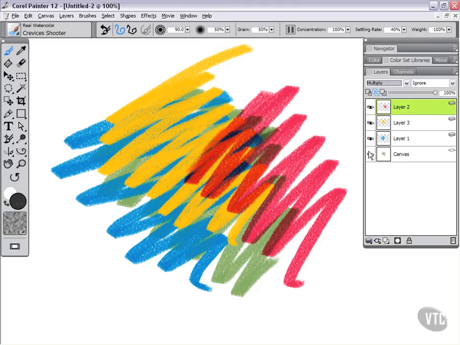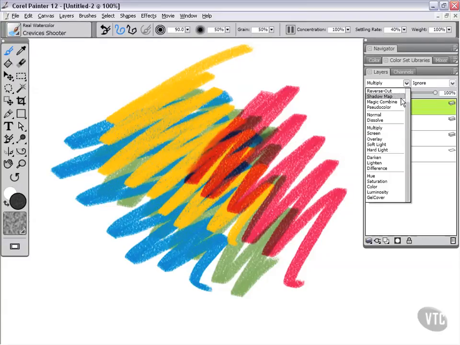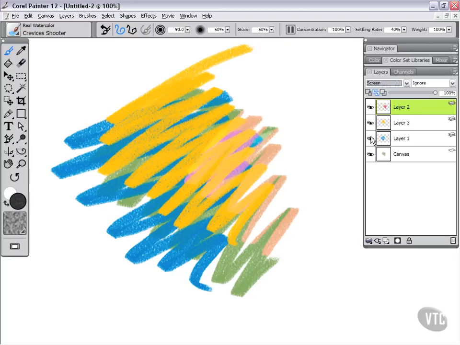Multiply is going to allow us to take any pixels that are below the pixels that we currently have, and we're going to darken them by whatever the pixel value is that we're currently using. This is a great way of making things darker, but also adding some color to what it is that you're making darker. Below that, we have screen. And the way screen works is it's going to lighten by whatever the pixel value is. So here we're basically lightening via the red color.